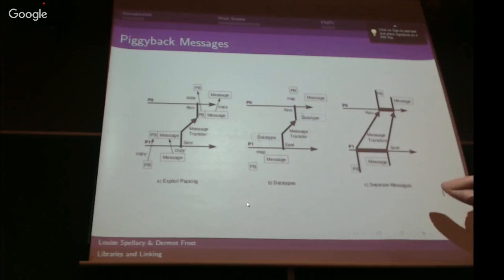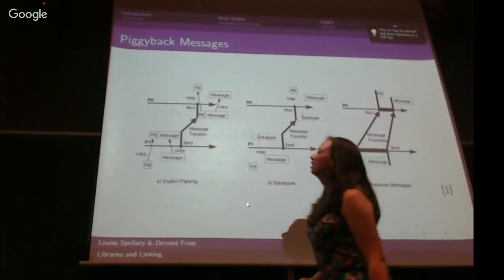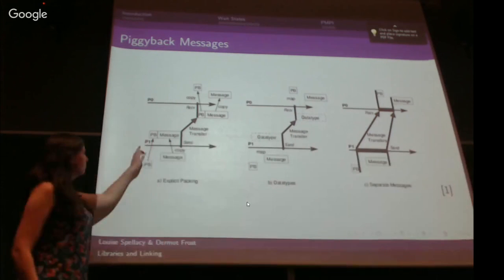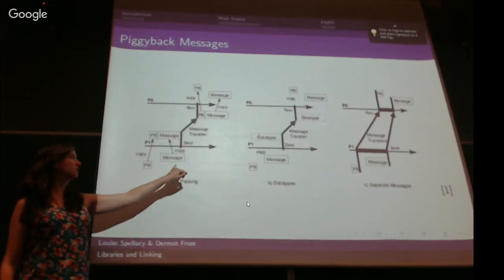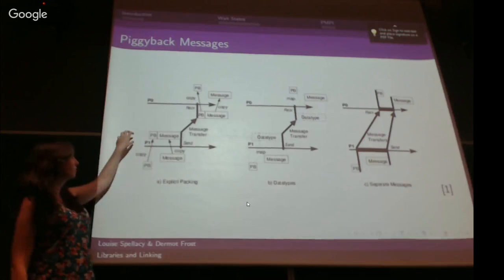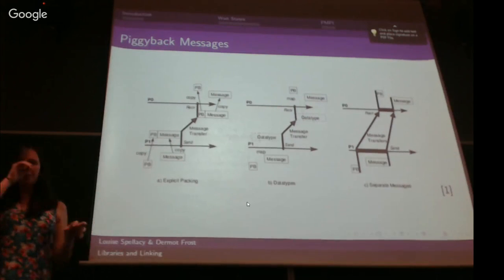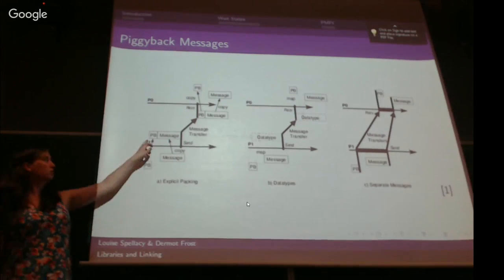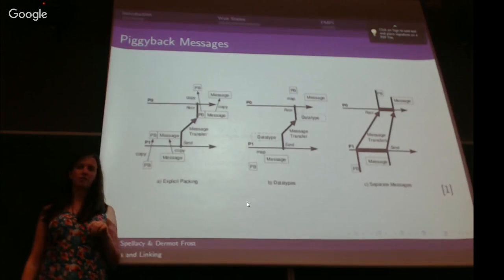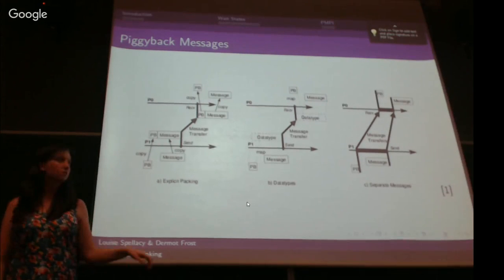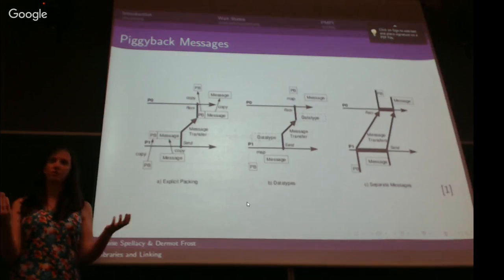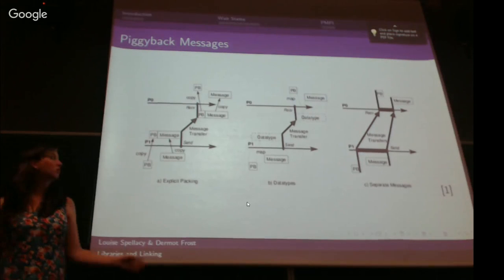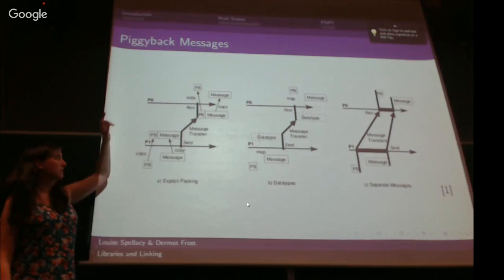So what's happening in the first one is we use MPI pack. So we have our piggyback data and our message, and we have a buffer that we have declared to be the size of one double and whatever the data type was that you were sending in the first place. So I'm saying one double because say it's the send time of, or the starting time of the function. And you want to send that to the next process.